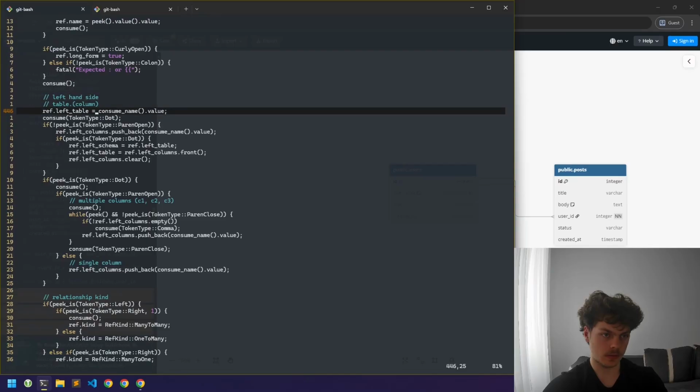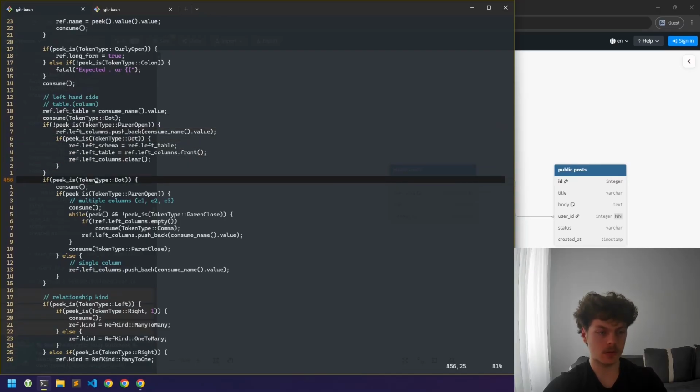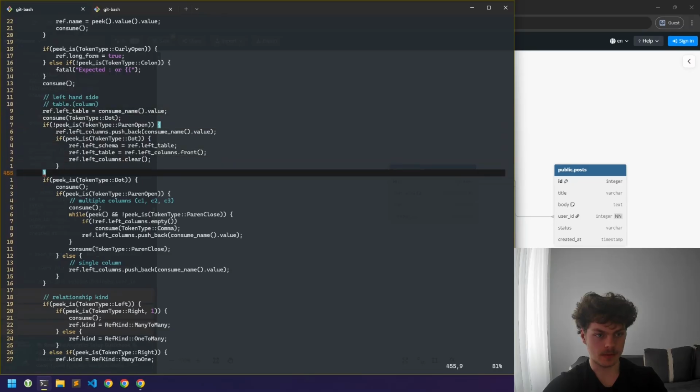We consume table name, consume a dot. Check. Is it paren open? No. Skip it. It is a paren open. Skip it. If it's a dot. Yeah, so this is still incorrect.